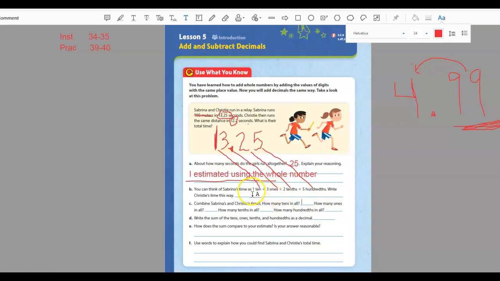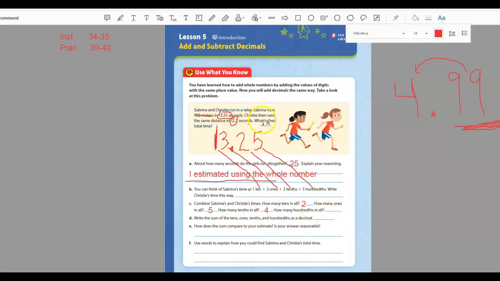So now that you have this written in here, you should be able to say that there are 2 tens. How many ones? You should be able to say that there are 5 ones. And that's because this 3 and this 2, those are both in the ones, so we had 5. How many tenths? That is the number right beside the decimal on the right-hand side. You had 2 and 2, so we have 4 tenths.